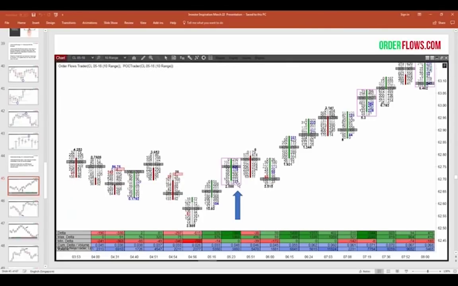And the reason I love this more than stacked imbalances actually, is because it's not something that a lot of people are trained to look for. Our eyes are trained to look for stacked imbalances. They're not trained to look for multiple imbalances in the same direction in a bar. People are just not trained to look for that. But when you can see it, when you realize the importance of it, it's telling you they have aggressive buyers in this area.